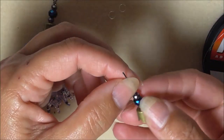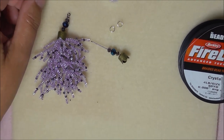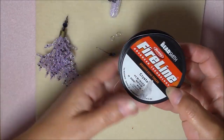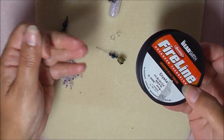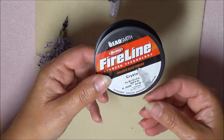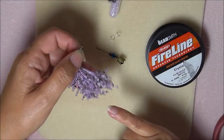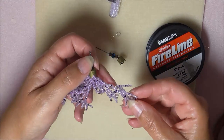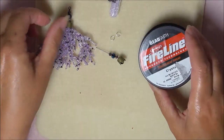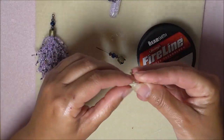You will also need some thread of your choice. Now for this project on this side I did use 4lb fireline in crystal, but smoke would work well too. If you haven't got 4lb, 6lb would be fine, or you could use 1G thread or KO thread. I'd keep away from 9mm for this project as it splits very, very easily. And because we will be travelling back through the beads to make our coral, you could pierce the thread and hence weaken it. So I would recommend a fireline for this one because we want it to be a bit fluffier.